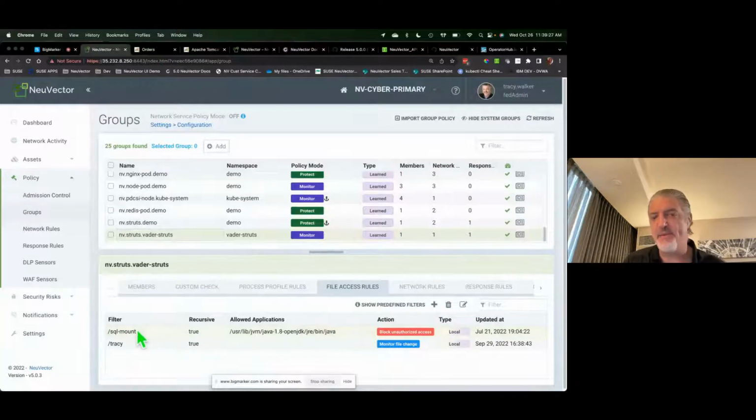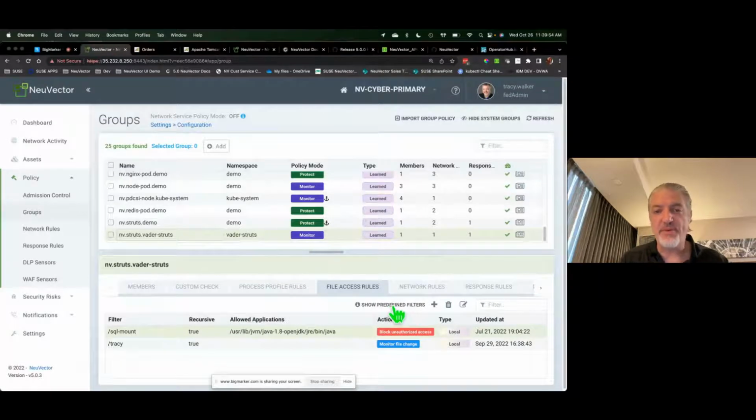You have to add a mount point or a directory or a file location, and then we can monitor anything that accesses that file. You'll notice here, allowed application. So in the discover mode, we'll even learn if an application is accessing that file, and we will allow list it based on that. And that way, when we start enforcing anything else that's trying to access that file, it gives us an opportunity to say no.